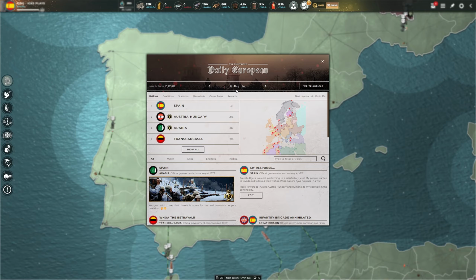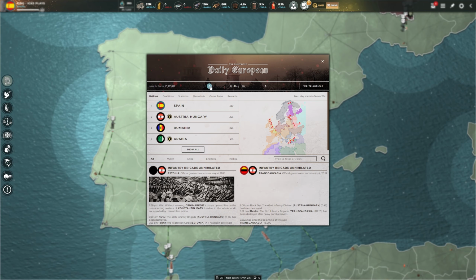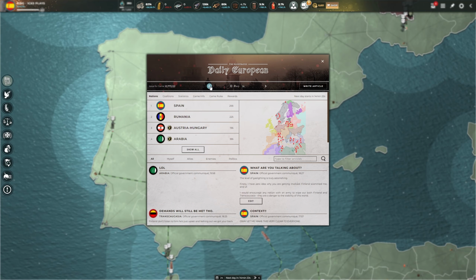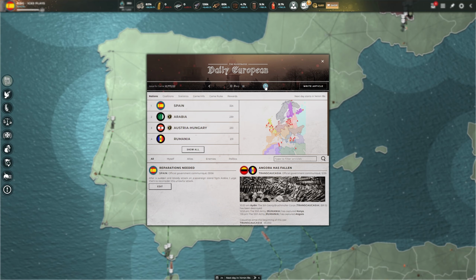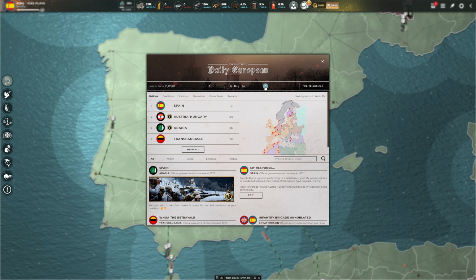If you take a little look up here, you can see we're currently on day 24, but using these arrows, you can go back in time. As we go back, this map will slowly and gradually change, and more countries will appear because more countries existed in the past. If you then fast forward in time once again, those countries will slowly disappear, which is a really cool addition to your understanding of what's happening right now.